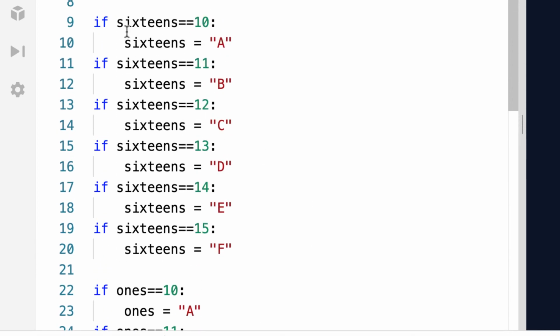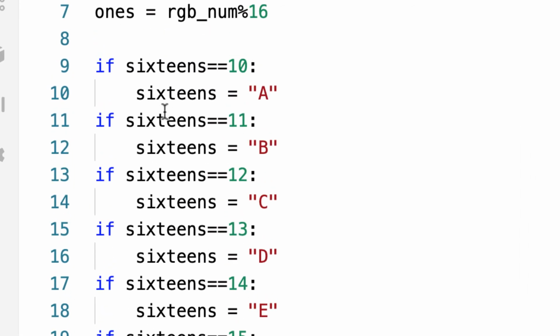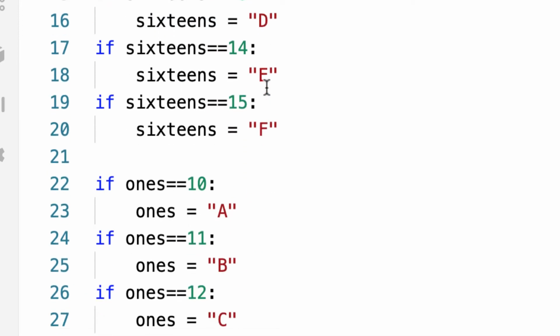So we're just doing these multiple conditional statements. And again, they say if, and then you put your condition. If your condition is if 16s equals this number or is equivalent, that's what this means, is equivalent to that number, then you're going to reassign the variable. So don't do this. Make sure you don't put a double equals here. It'll just kind of ignore that. Make sure that you're reassigning it. You're saying, okay, now 16s is going to be A. And same thing down here.